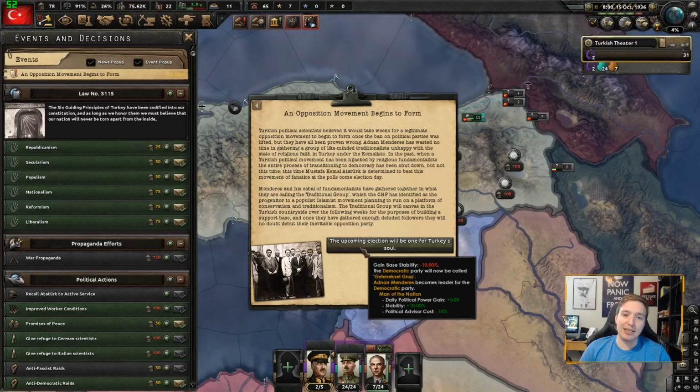Okay, Turkish political scientists believed it would take weeks for a legitimate opposition movement to begin to form once the ban on political parties was lifted, but they have all been proven wrong. Adnan Menderes has waited no time in gathering a group of like-minded traditionalists unhappy with the state of religious faith in Turkey under the Kemalists. In the past, when a Turkish political movement has been hijacked by religious fundamentalists, the entire process of transitioning to democracy has been shut down, but not this time. This time, Mustafa Kemal Ataturk has determined to beat this movement out of fanatics at the polls come election day.